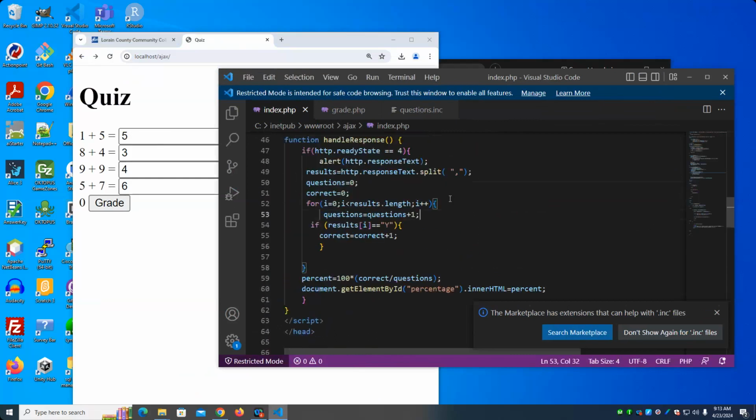Now let's think for a second. I could have had the server send back the percentage, right? That would have been easy to do. I would do essentially the same thing, except instead of sending the Y's and N's, I would compute the number right, the number of questions, and send back the percentage. But instead, I sent back the results for each question. Why do you think I did that? Just think to yourself for a second. Why did I make it so that I sent back the answer to each question, even though I'm displaying the percent?